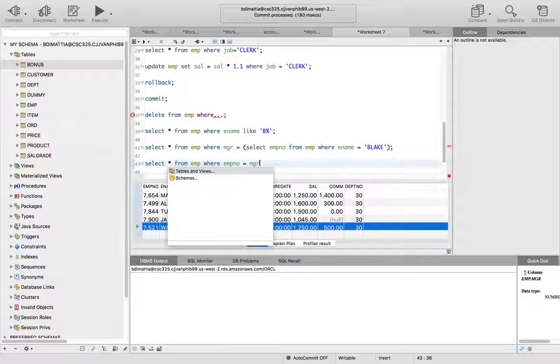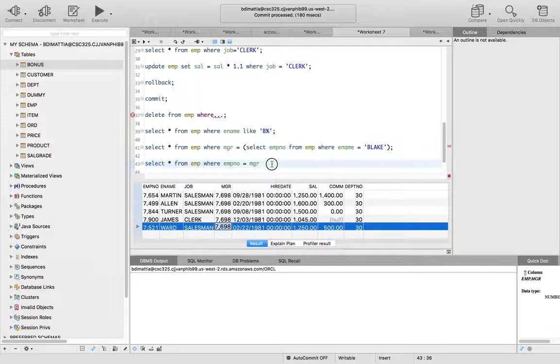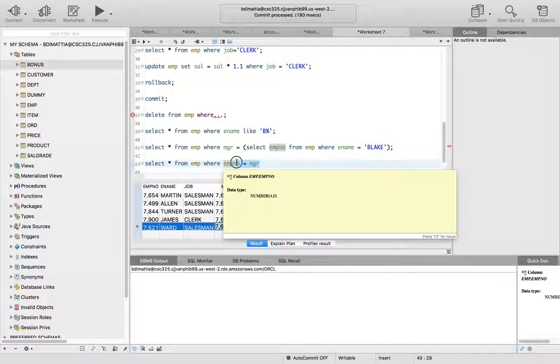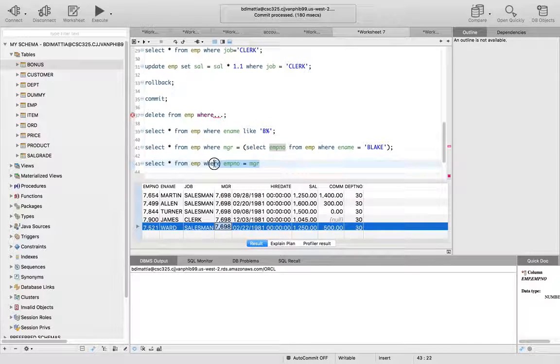I don't think that's going to work. Maybe we can come up with a different query. How about, oh, this is pretty straightforward. How about select star from employee where job is equal to manager.